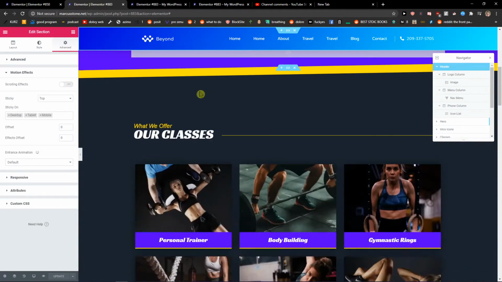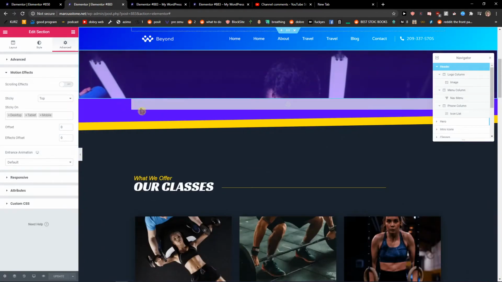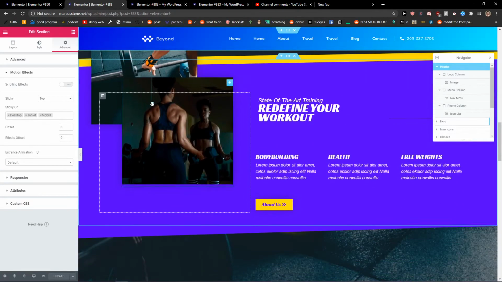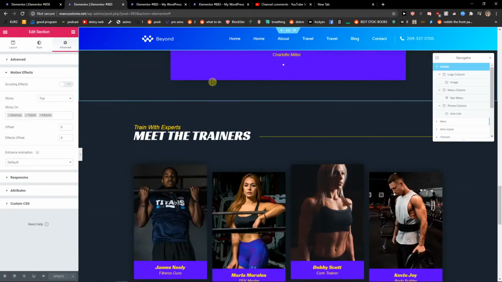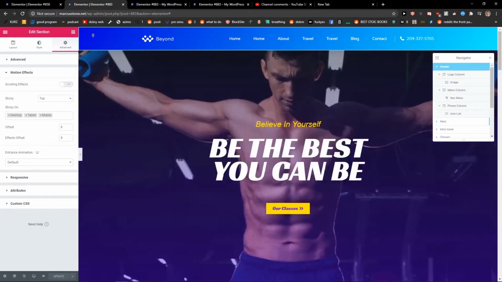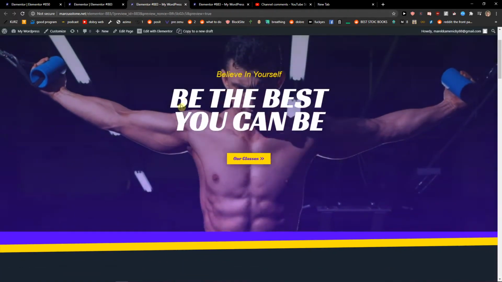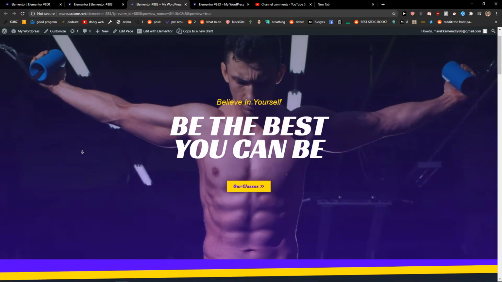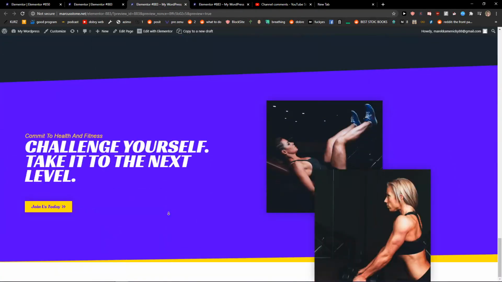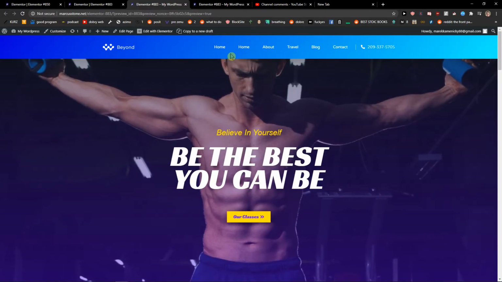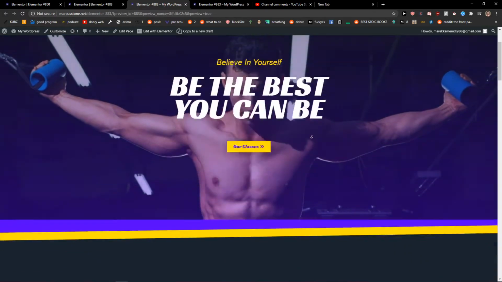Right now, as you can see, the header is on top and it's sticky. So when I scroll through the web page, it's always going to be sticky. But you can turn off the sticky, right? And when you've got it, just click update. And let's preview the site. And as you can see, it's only up. And voila, how simple was that, right? And this is pretty much it.